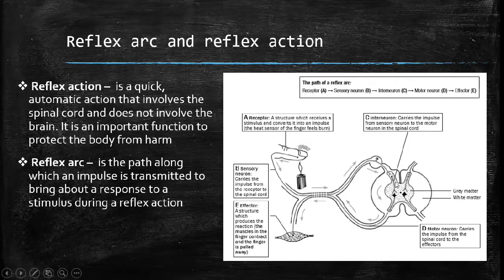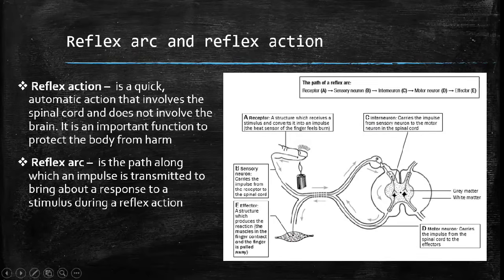And then interpretation occurs there in the spinal cord, and then the information is taken from the spinal cord into the interneuron, from the interneuron into the motor neuron, and then the motor neuron transmits the impulses to the muscles here, the effector. Then you will move your what? Your fingertip away from the heat because you are getting burned. The information has been interpreted in the spinal cord. And now your body is aware that you are getting burned. Therefore, you need to protect yourself by removing your fingertip away from this heat. That's it. We are done.